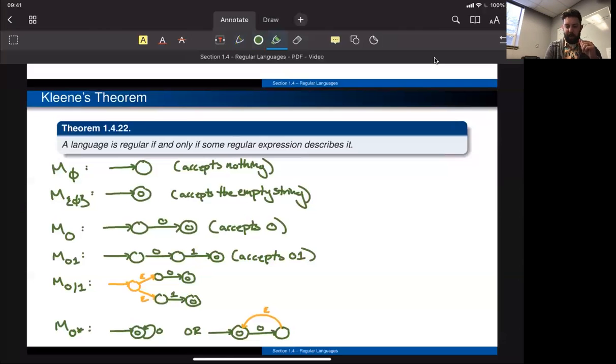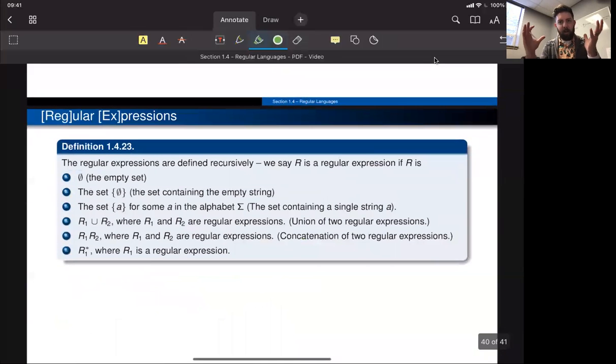Here's how I normally like to draw this, the looping, I can do it on a 0. You could also do it on the epsilon transition as well. That's what I was alluding to about 30 seconds ago, that that little thing also accounts for any number of zeros, including no zeros at all. So I'm not going to go super formal into that just because it's kind of a technical nightmare. But if you can get all the little base cases, then letting the recursion go crazy, you can build whatever regular expression you'd ever want out of just these minimal little pieces.